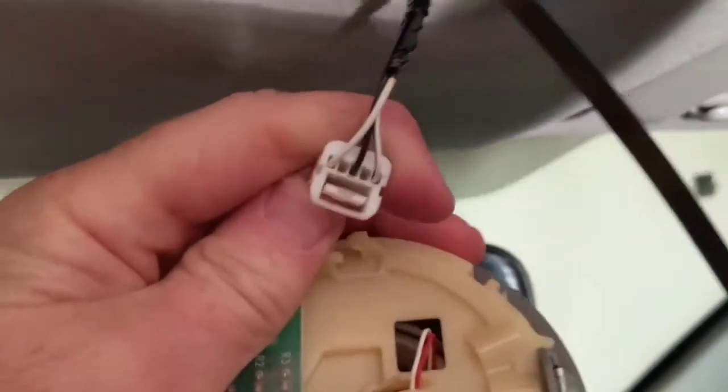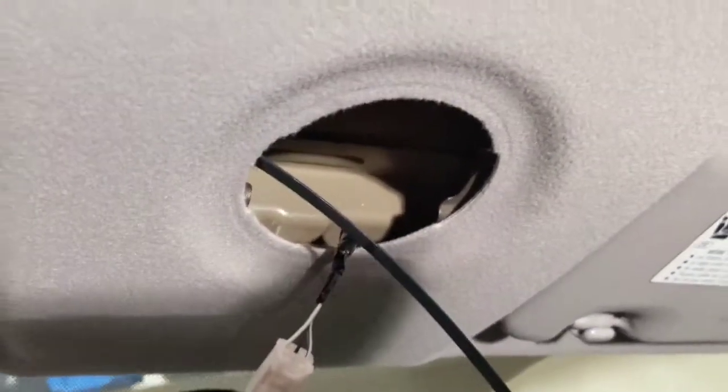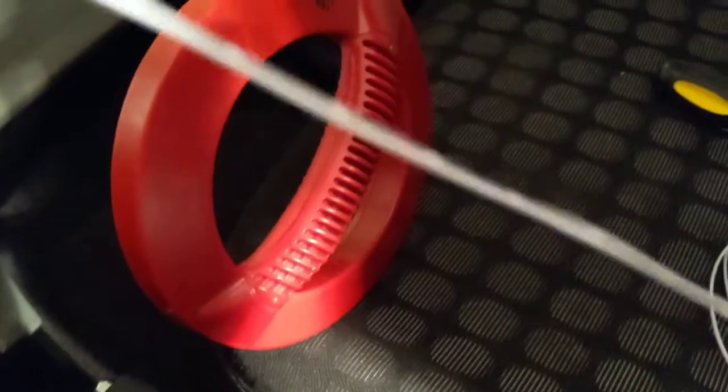I detached the clip right here — you just stick a little screwdriver, or you could probably use your thumb, and then pull it out. I ran my fish wire straight through from the top and it popped out right here on the end. I was careful to make sure I went above the plastic and the airbag, so if it ever deploys, the wire's not going to snag it. I'm just going to fish my power lines through on my LEDs and run them from the door frame down. These have about two feet of wire, so they should suffice.